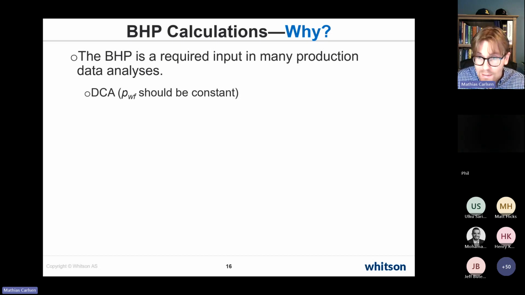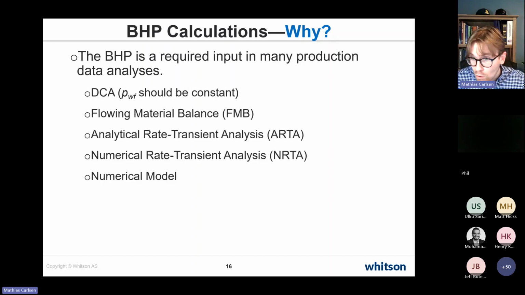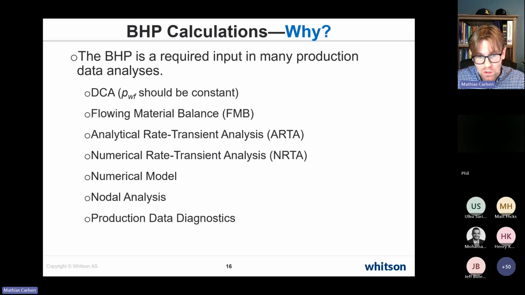You need it as a direct input in a flow material balance exercise, RTA, numerical RTA, numerical models, nodal, production data diagnostic dashboards, just comparison plots of rate normalized pressure, pressure normalized rates, flow material balance comparison plots, etc. So it's a very prolific type of data set that we need as an input to a wide range of different engineering analyses.